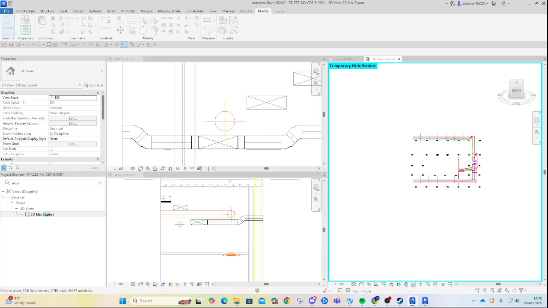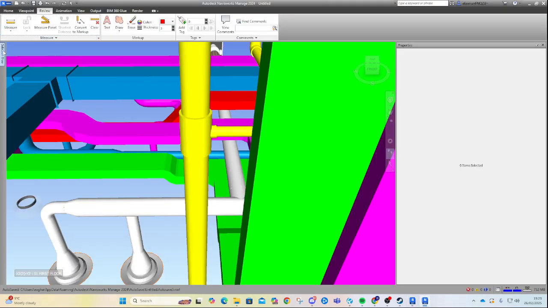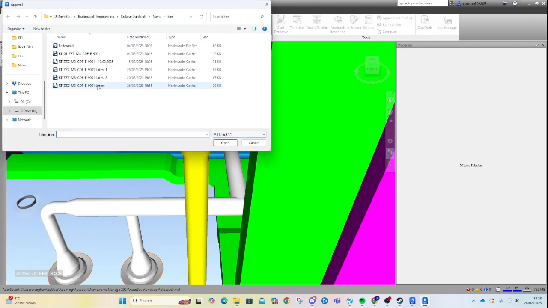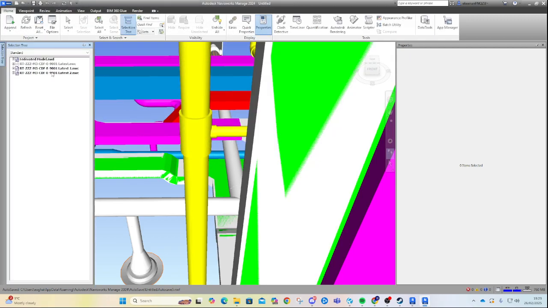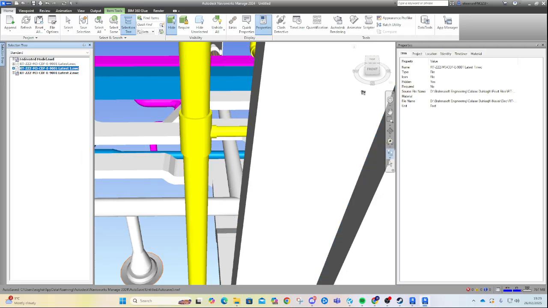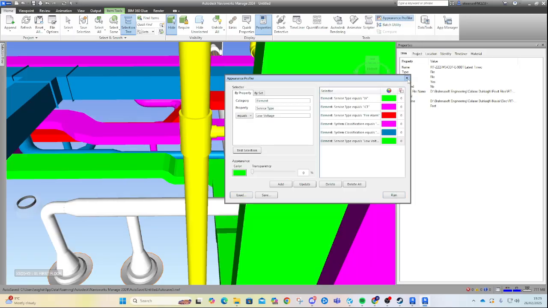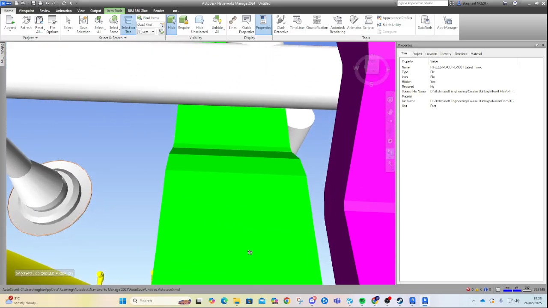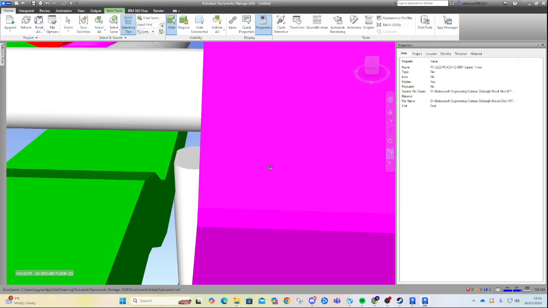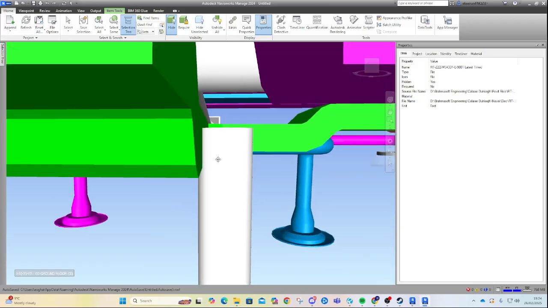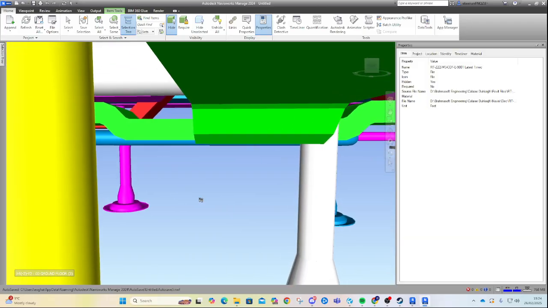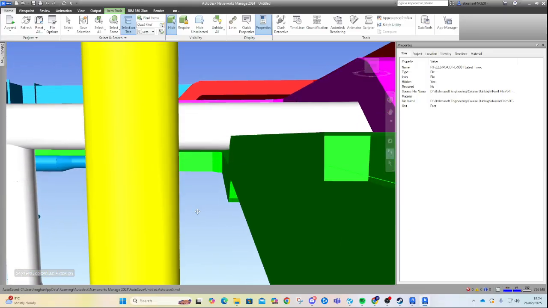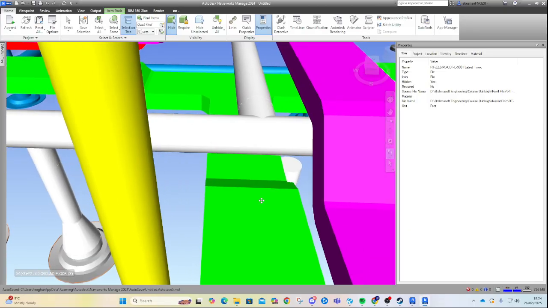I'm just going to call this one latest 2. So when we go to Navisworks and we are going to append in, we're going to append latest 2. We're going to hide latest 1. We're going to run our appearance profiler. And we're going to check, which I think we still will be clashing. Yes, we are. Now, could we have gone more? We could have gone significantly more.